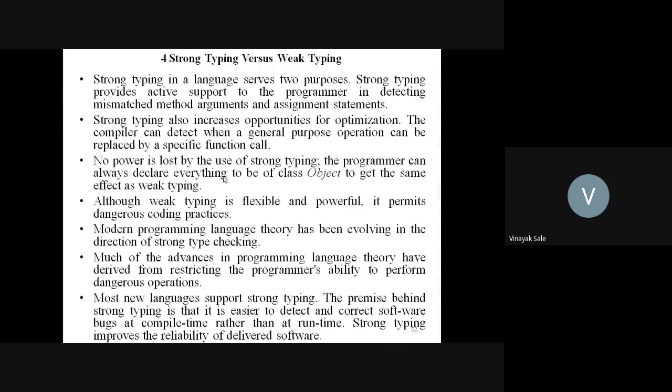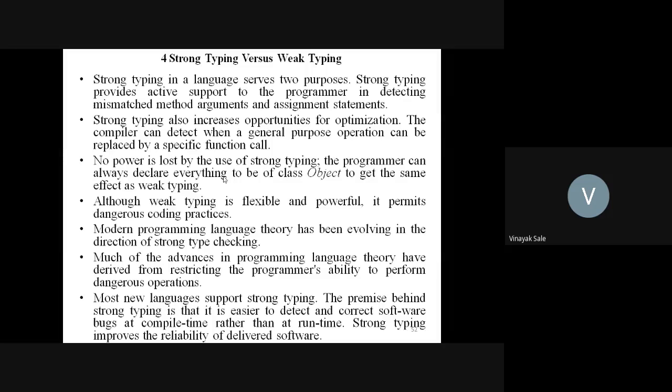Much of the advantage in programming language theory has derived from restricting the programmer's ability to perform dangerous operations. Most modern languages support strong typing.